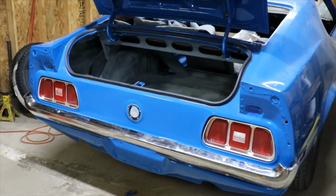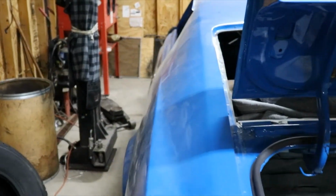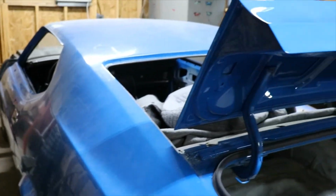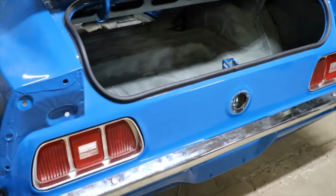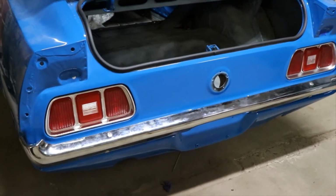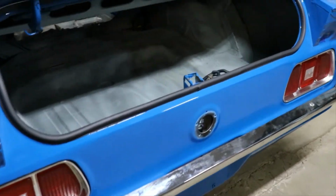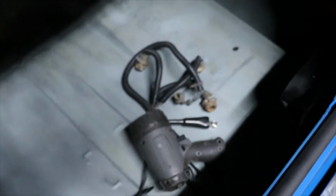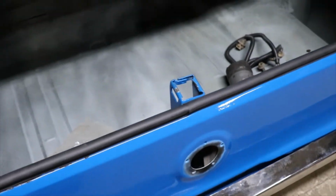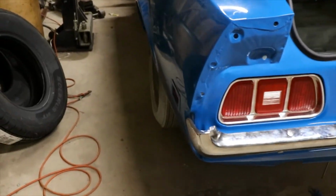Little update on the Mustang. So last we got the doors on, all the hardware. Now we have the trunk lid on, and we got our new trunk seal, and also we got the new bumper and tail lights. And in the middle of getting the tail light wires sorted out and covered nicely, put new bulbs in, got the trunk floor nice and painted, got our side and rear marker lights in.